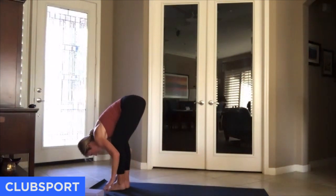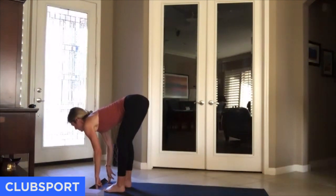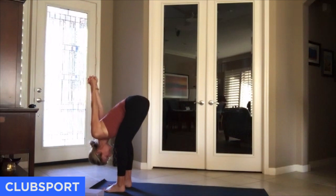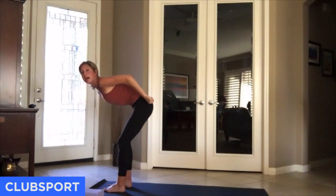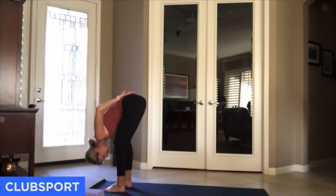Good. Release your fingertips. Keep your feet wide. Inhale, halfway lift. Exhale, fold it down again. Release your hands to your lower back. Take an interlace, lifting up the knuckles. Maybe just leaving your hands on your low back. If this is too much, feel free to just grab a towel. You can use your shirt or just maybe feel your hands on the back of your sacrum.